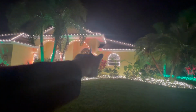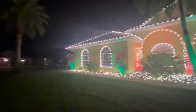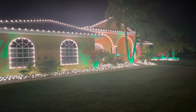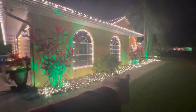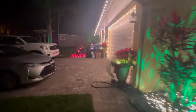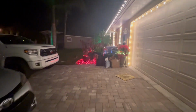And then here's the lights around all of the windows and the pillars, and you guys have seen me doing all that. So that hot glue has held up really well. At first I thought maybe it wasn't going to work, but it's worked really well. So nice. And they come around the side over here, and I ran out of the white, so I really like to keep the clean, simple, classy, to keep all these colors matching. But I have like, I don't know, 40 or 60 sets of those net lights, you know, at 40 bucks each. You can do the math.